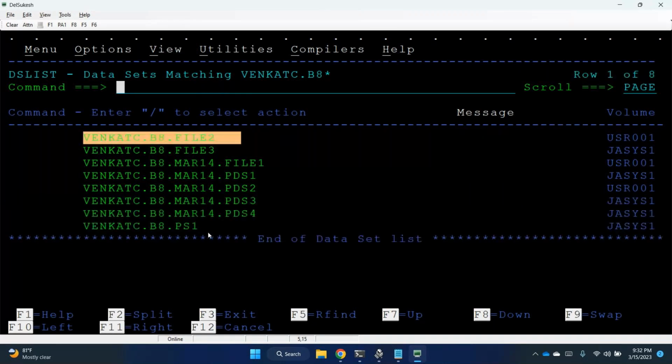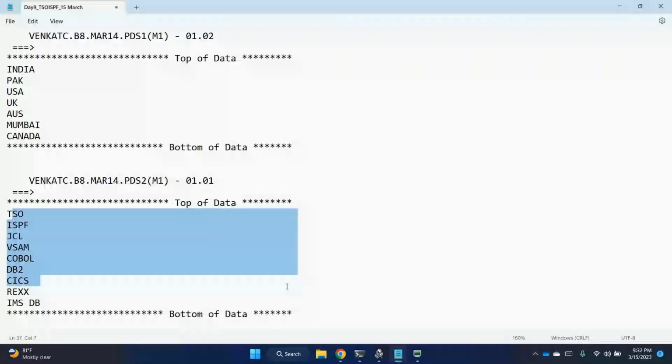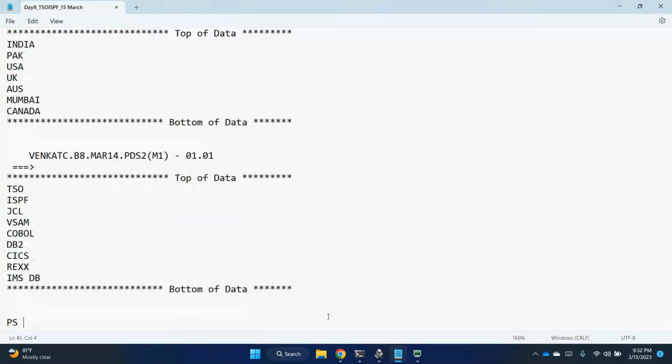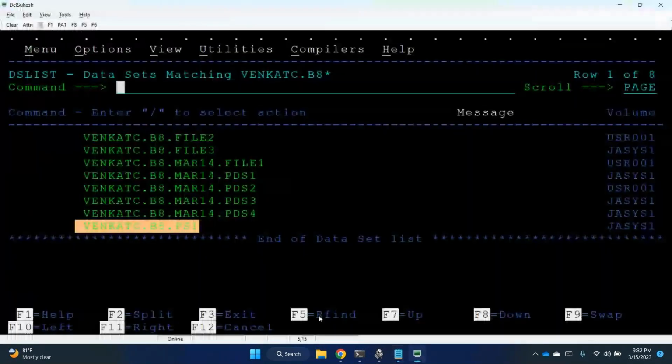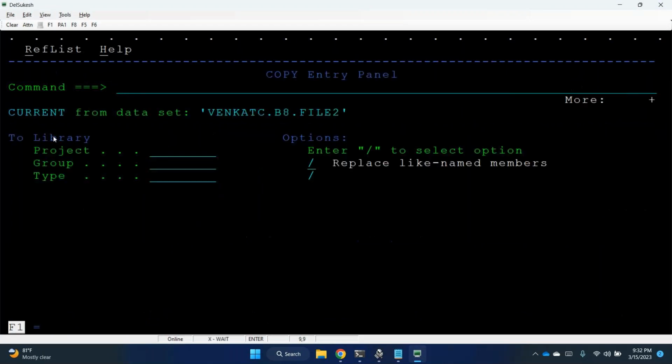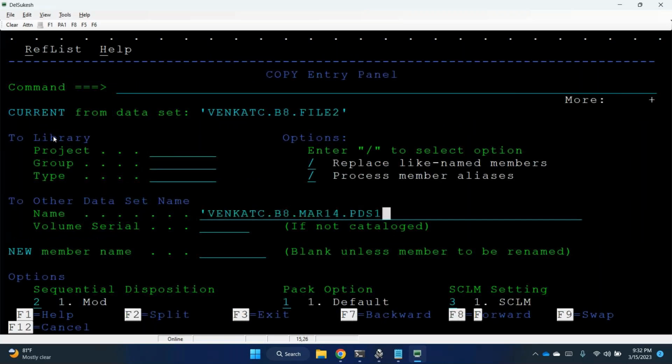So what we did, we copied the data from this PS file to this PS file. I can also copy the data from PS to a member of the PDS. I'll tell you how it is possible. This is our destination data set, PDS1. CO, give the destination data set, that is a PDS. Here you should give the member name.